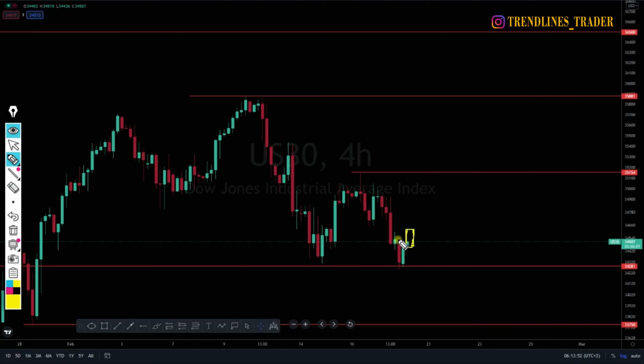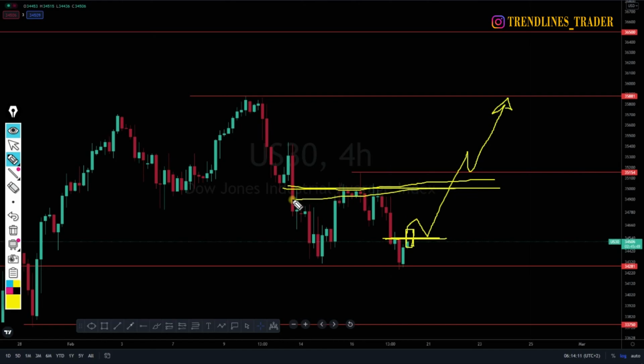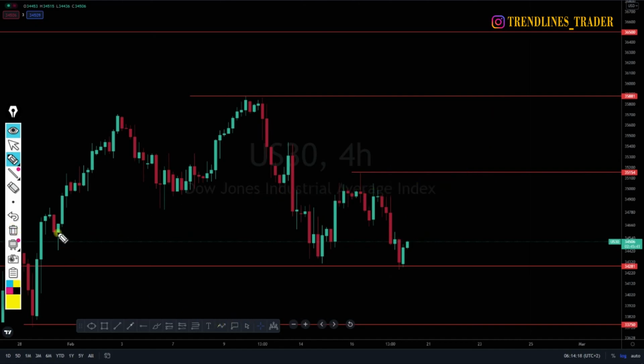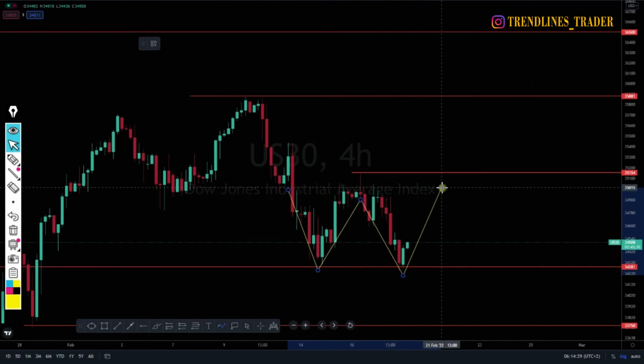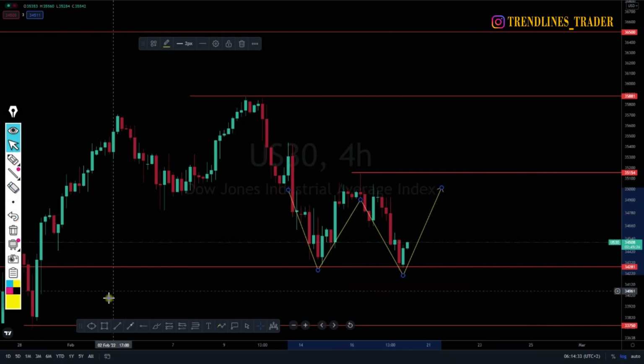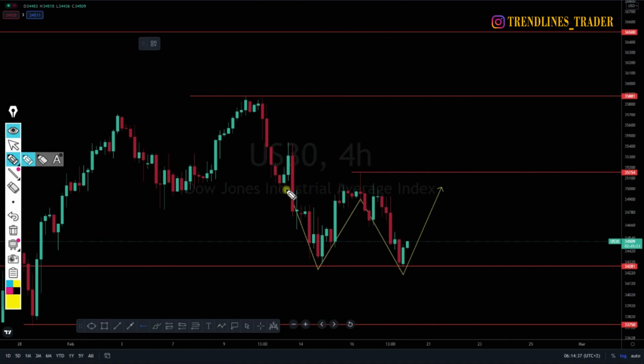this zone right here, if this bullish candle closes above this zone right here, we're going to have something like this, and then that's when we will be confirming this is a double bottom, because the price will be showing us that it has broken the previous resistance right here, and now we're going high. This is what I'm talking about. If you guys are able to see what I'm showing you, we will be saying, okay, this is our double bottom. So the price will push towards the upside after this neckline.